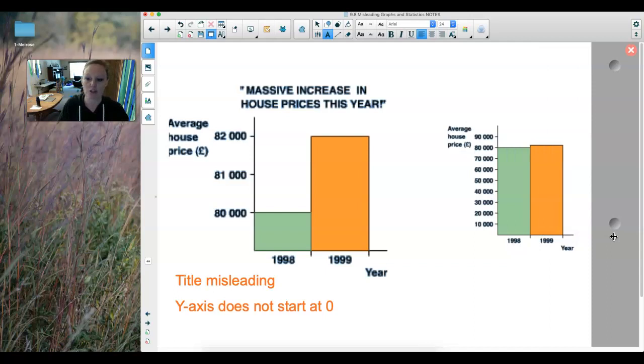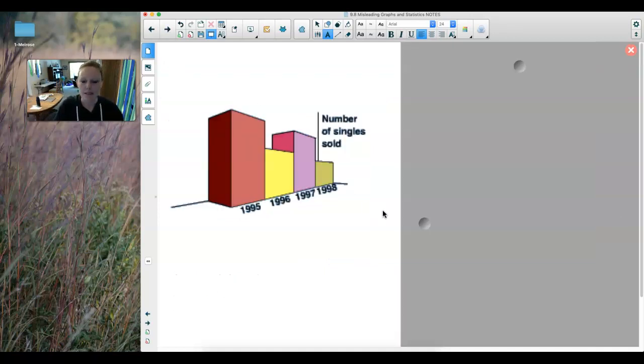Here's how the graph should have looked, okay, if we started at 0 and then labeled going up. Okay, here's one where the axis is slanted. And that can make the graph look misleading. Now, sometimes they do that to make the graph look prettier. Graphs aren't supposed to be pretty. They're supposed to be boring and just very plain. So with that slanted axis, that's a problem.